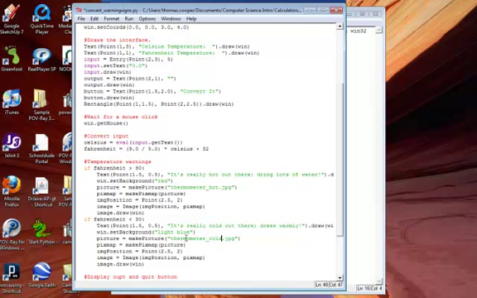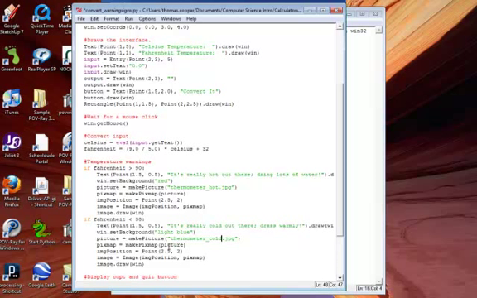You may have named your image something else, but this name has to match your image name that you saved on your computer. And we don't need to adjust the position because we want the image to appear in the same position, because only one of these images, either the hot image or the cold image, is going to be on the screen at the same time.